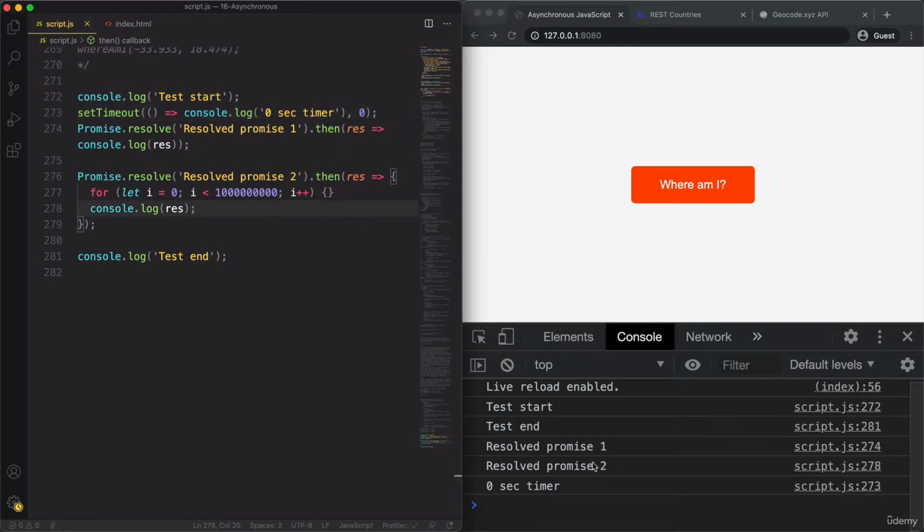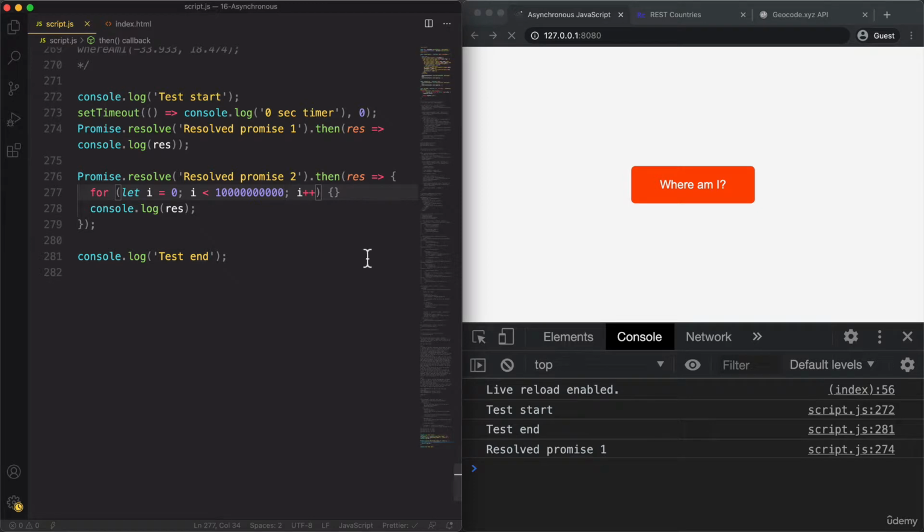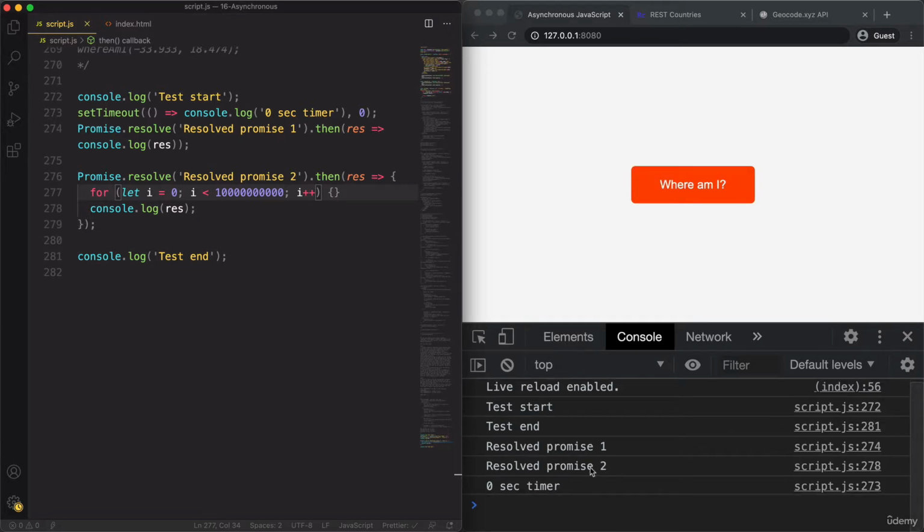And you see, it took a long time here until this log appeared, right? So maybe we can have an even bigger number. And I hope that my computer is not going to explode with this one. You see that the page is kind of loading here and it's taking a lot of time. Now eventually it finished, but you see that only after all this work, the 0-second timer message appeared on the screen. This is actual proof that these 0 seconds that we have here are not a guarantee, okay? And that is exactly what I wanted to show you.